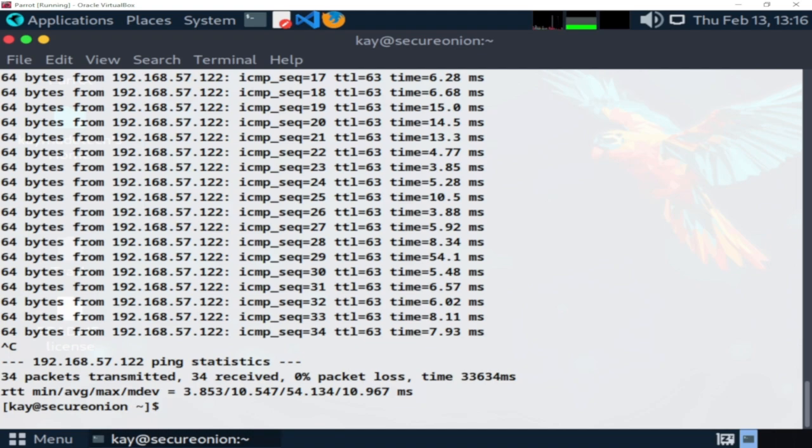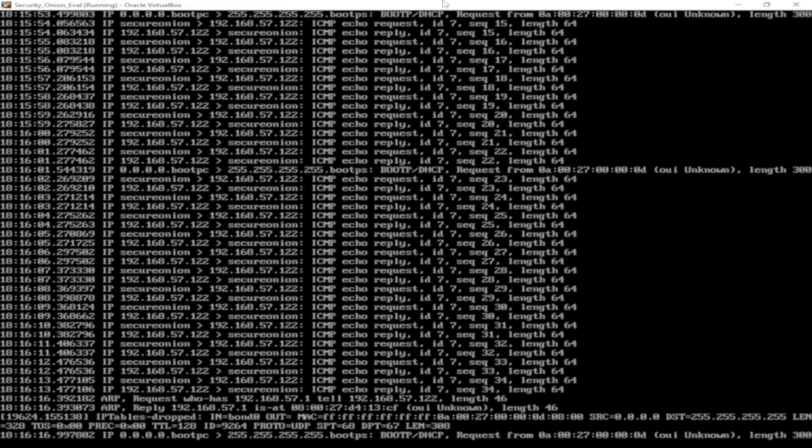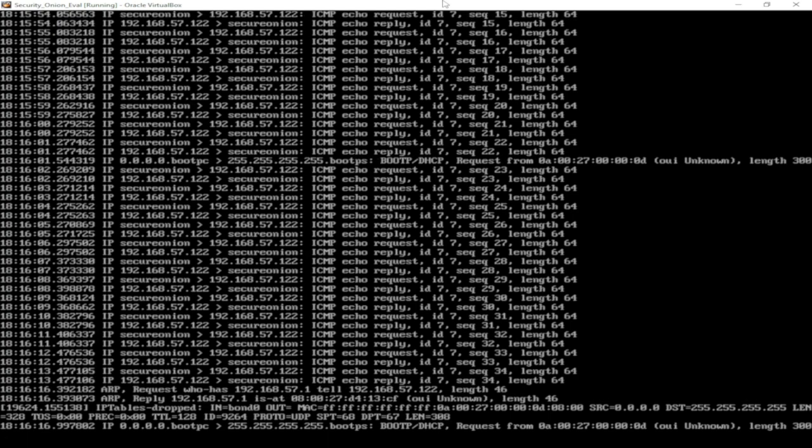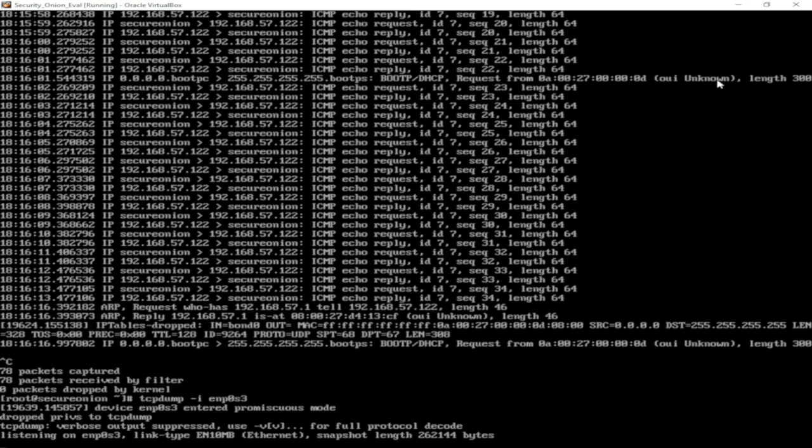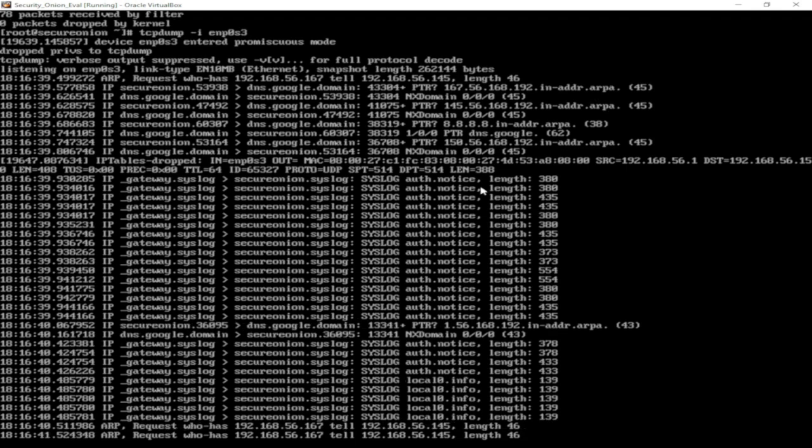And let me also end that here. All I'm trying to do here is to have some traffic. So let me change this to 3. I'm going to do the same thing. The 3 is the main and 8 is the promiscuous mode. So this is Security Onion to the gateway.